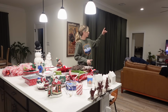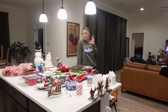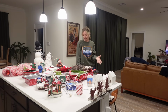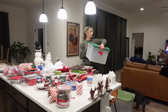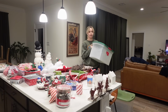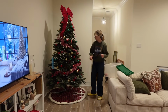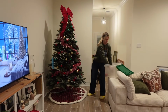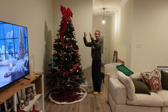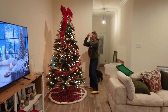Christmas tree that has ornaments on it, my big Christmas tree with ornaments on it. Let me go get all my boxes. Hopefully I can strategically organize this and put it away with the amount of boxes I currently have. I have a couple of Tupperwares, but I think I want to use this small one and try to put all of the ornaments and Christmas tree stuff in this one thing. Just so we can admire it one last time. There we go.